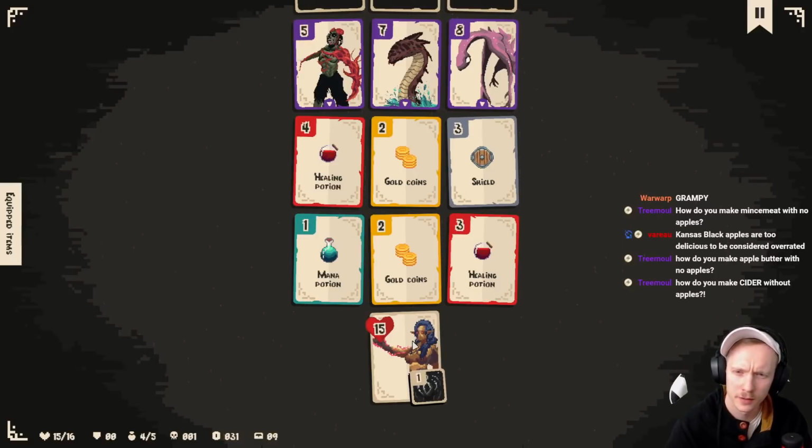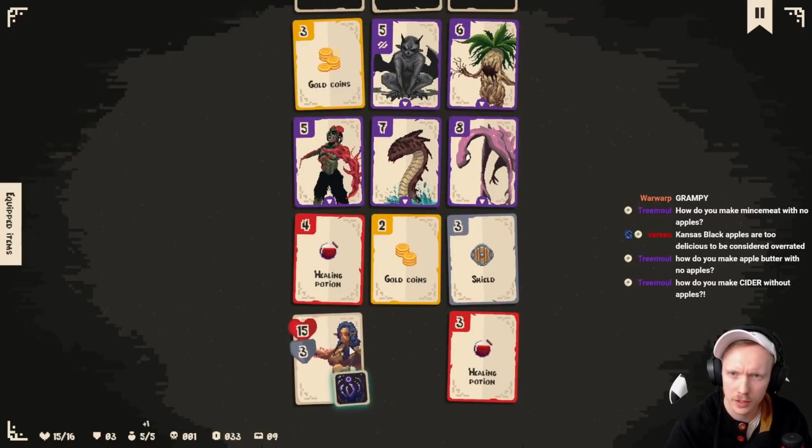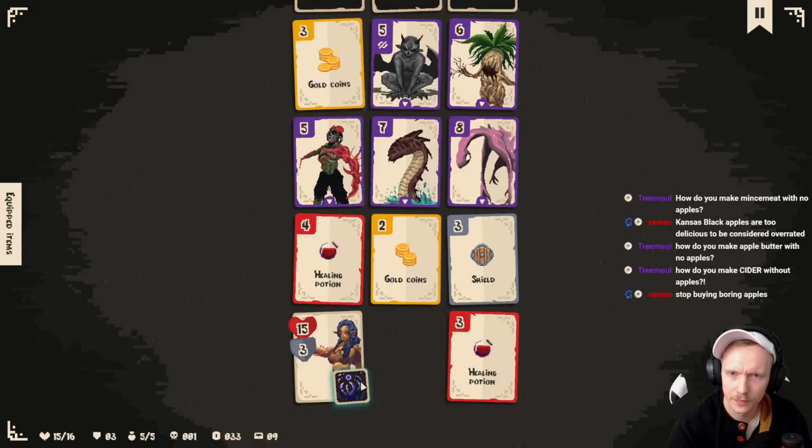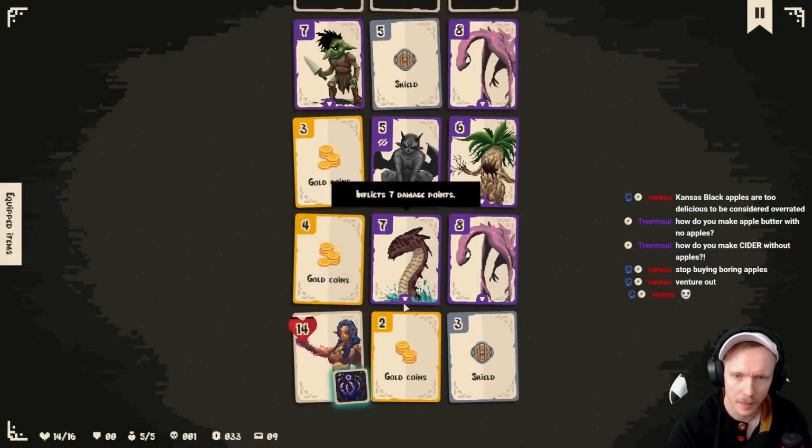Alright, focus. Gold it. I don't need that. Potion it. This is still the right move, it looks. Heal it.